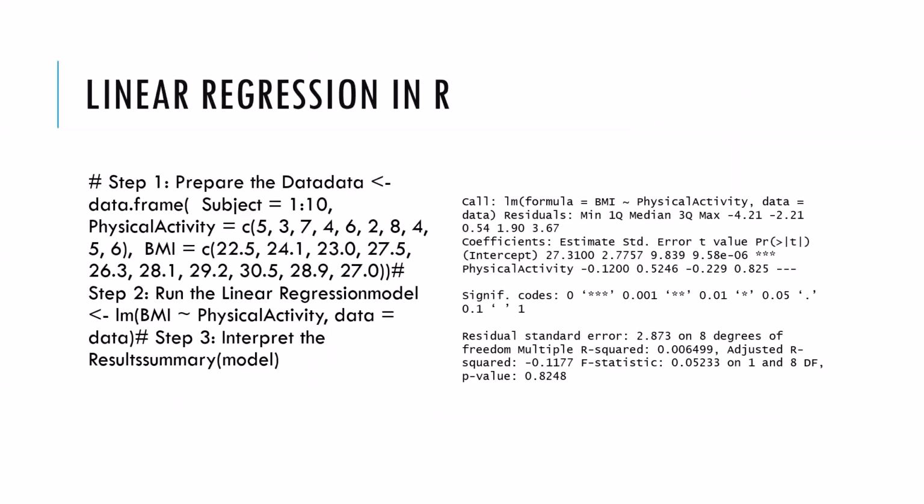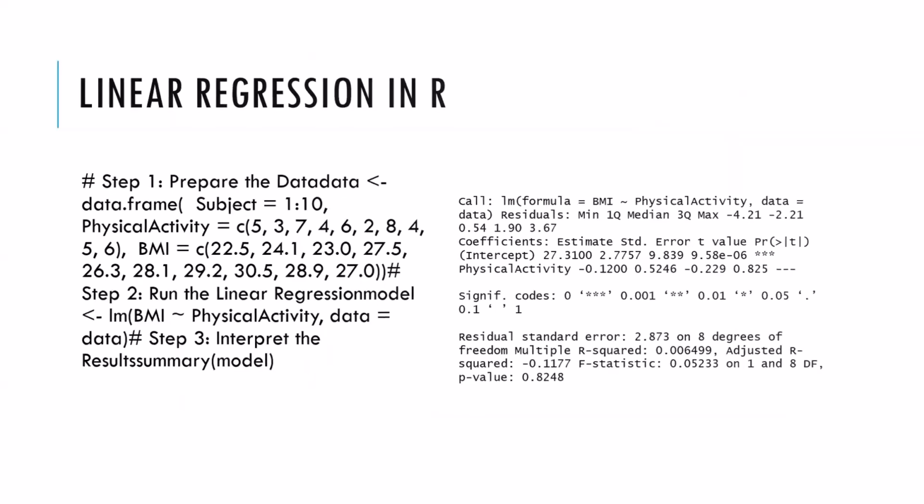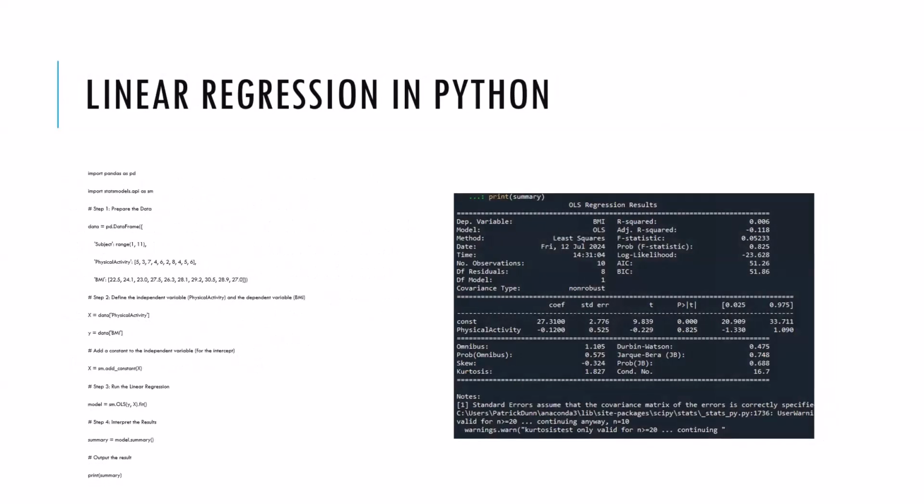So again, it's easy to run linear regression in R. And in Python, you get a lot of data, a lot of results. Luckily, in Python, it actually produced a table, which is much more readable than the R output. But in either case, you just have to get comfortable looking at your output.